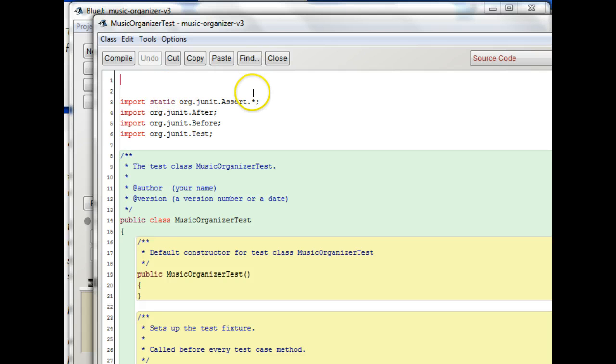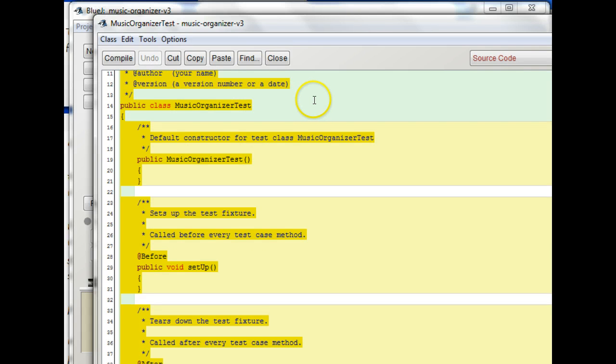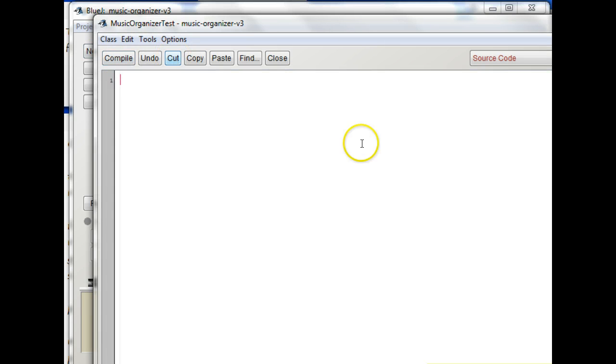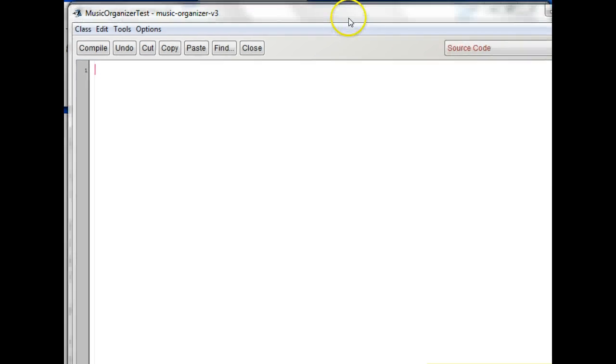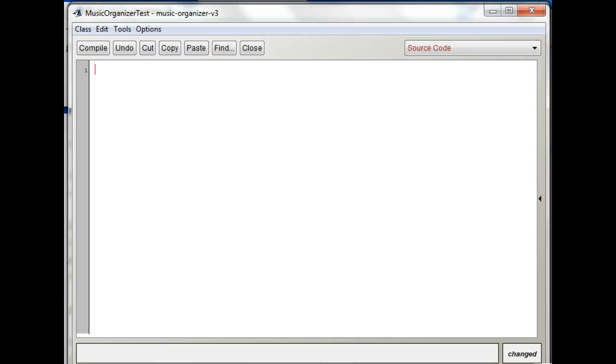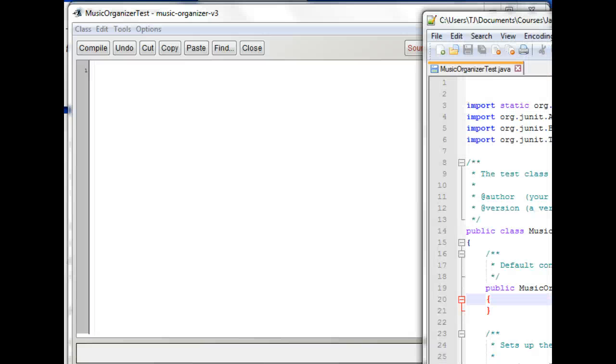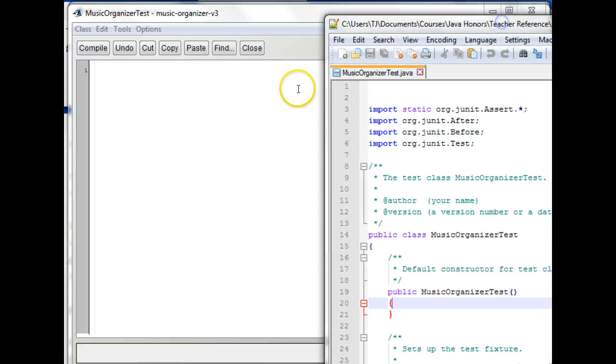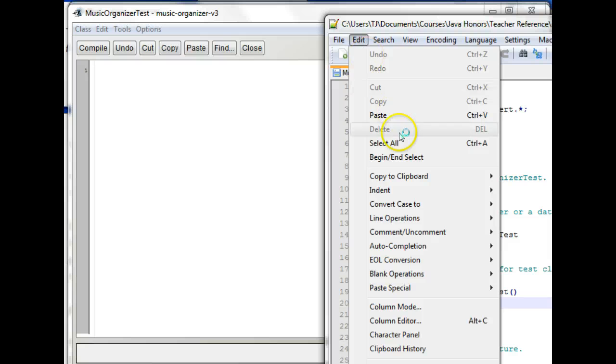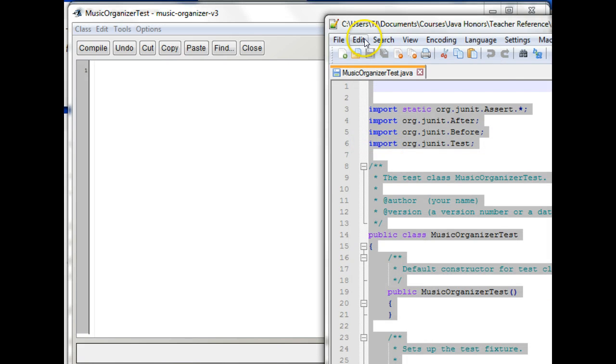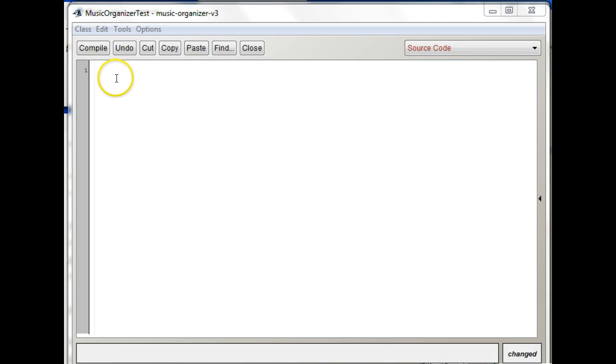Do Control A on a PC or Command A on a Mac and cut all that stuff out. What we want in there is the stuff in this Java file that I'm sending you. So I'm going to select all and copy, and then paste it in over here.